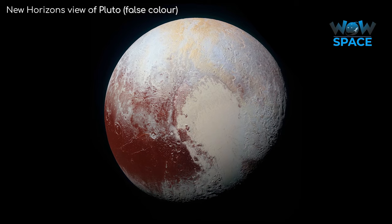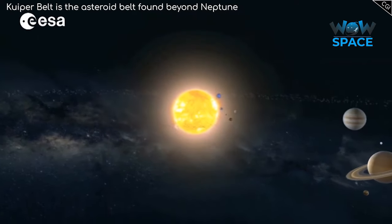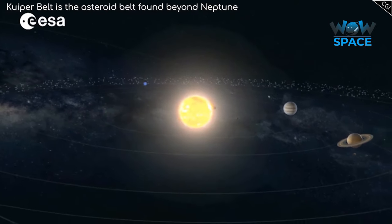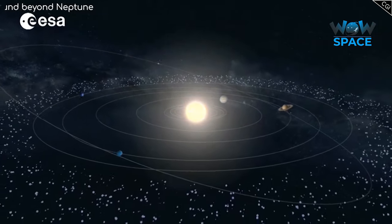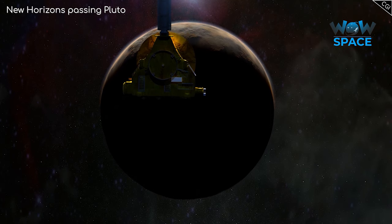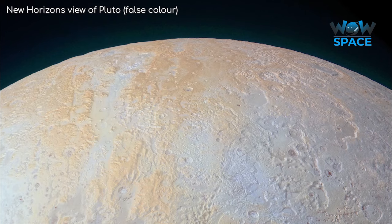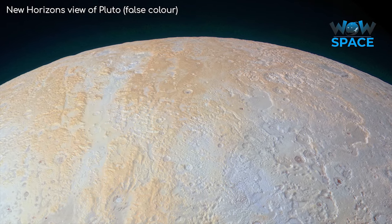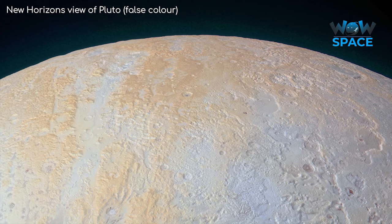Pluto is often considered the king of the Kuiper Belt, the biggest object that we know of that formed there, until we consider that Triton once ruled that area before Neptune captured it. So, although Triton is a moon of Neptune, it could be said that it is the biggest and most massive Kuiper Belt object. Further evidence for this was found as New Horizons passed Pluto in 2015, suggesting Triton and Pluto share a near identical composition, which supports the theory that they share a common origin.